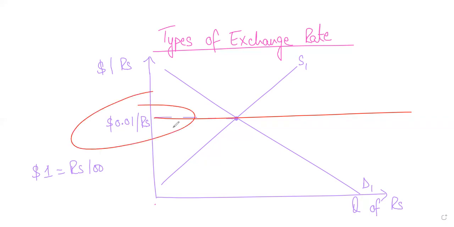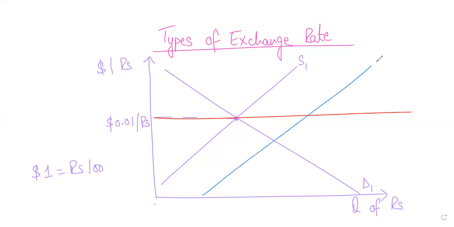Recently, what happened, I'm using the same example that I gave you yesterday. Let's say Pakistan imported some goods from the USA. When a country imports from another country, the supply of your country's currency will increase. Why? Think about this. Because you are giving your currency to buy that foreign currency. So if we are buying something from the USA, we are increasing the supply of PKR, exactly correct.